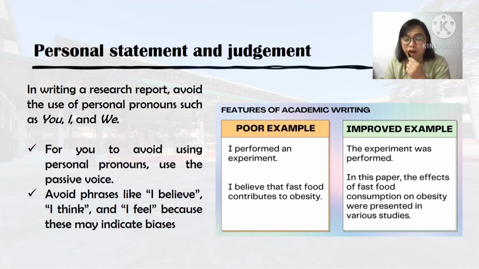Let's look at the following examples. For the poor example: I performed an experiment. For the improved example: the experiment was performed. So you change it to passive voice form. Second example: I believe that fast food contributes to obesity. Let's look at the improved example: In this paper, the effects of fast food consumption on obesity were presented in various studies.